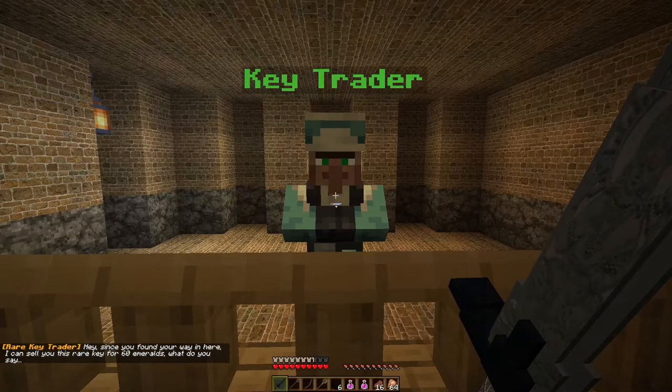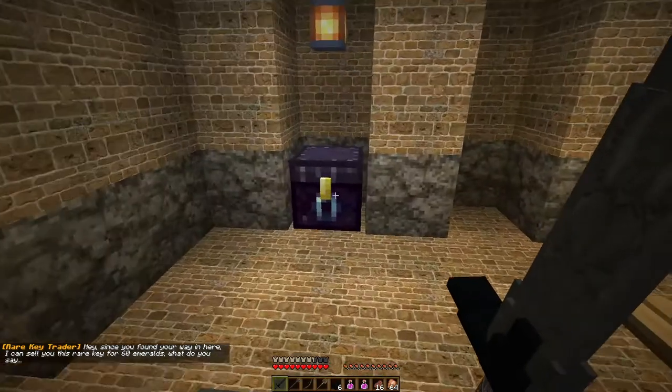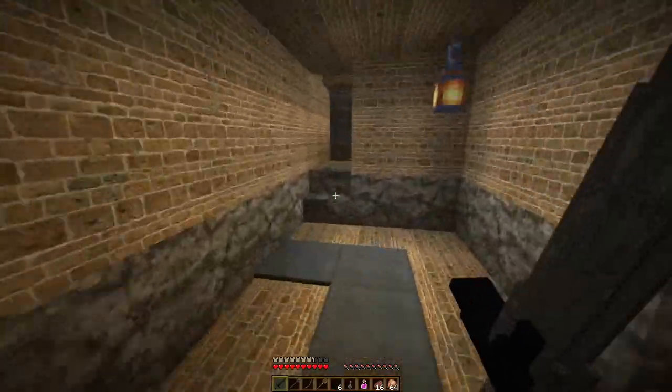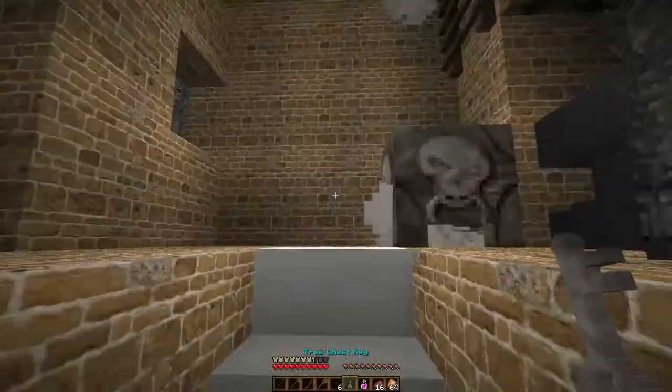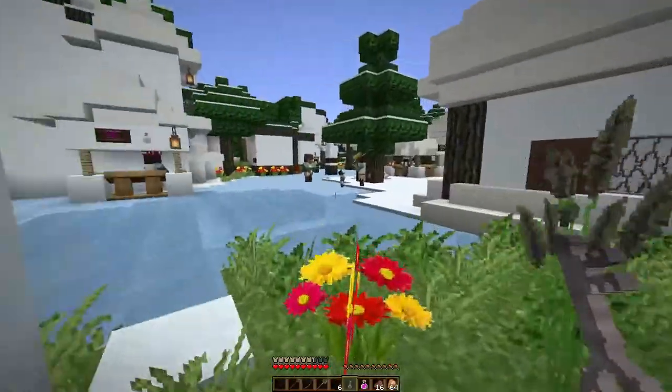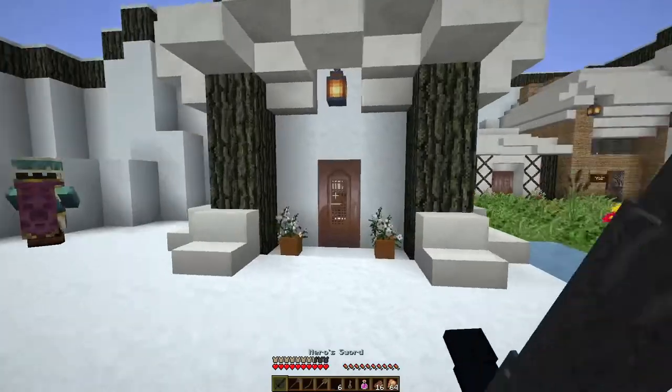Hey, since you found your way in here, I'll sell you a rare key for 60 emeralds. What do you say? I say you have yourself a slap happy butt slapping deal, good sir. Nice, thank you. So now this is going to open up a chest. It's going to open up that chest we couldn't open earlier.